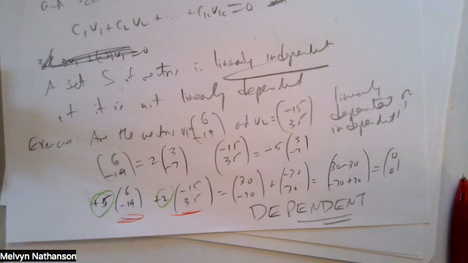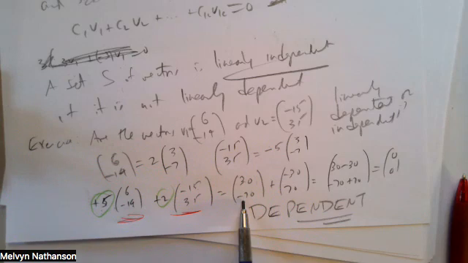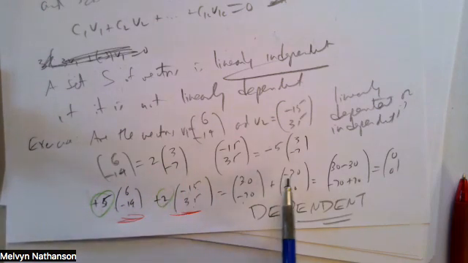Can you repeat what you did on that last step with the 5 multiplying by that specific vector and 2 multiplying the other vector? Well, 5 times this, you multiply a vector by a scalar, you multiply each coordinate by the scalar. So 5 times 6 is 30, and 5 times minus 14 is minus 70. Right? And here I'm multiplying this vector by 2. So the first coordinate is 2 times minus 15, which is minus 30. And the second coordinate is 2 times 35, which is plus 70. And then when I add these two vectors, I get the 0 vector.